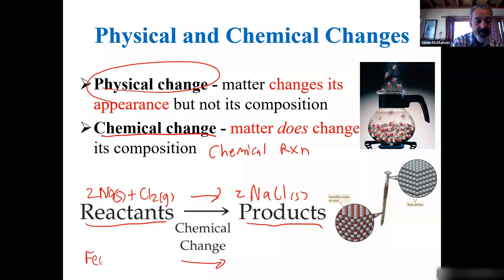I have iron, which is a solid, and oxygen, which is another diatomic, O2, and I form iron 3 oxide. So that formula, we'll get into this later. And it's got to have an S to show that this is solid. Now, to balance this, I have to have the correct number on each side. There's 2 oxygen here. There's 3 oxygen on this side. So 2, 3, they're not the same number. So I need to multiply them to get a common multiple.